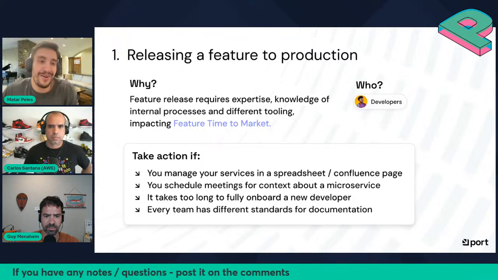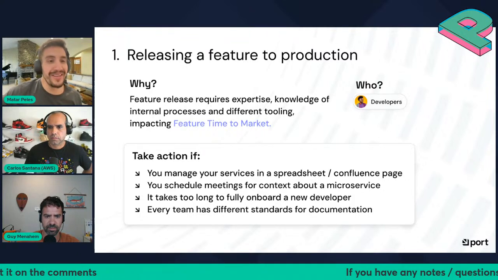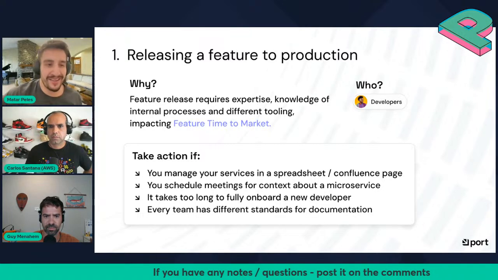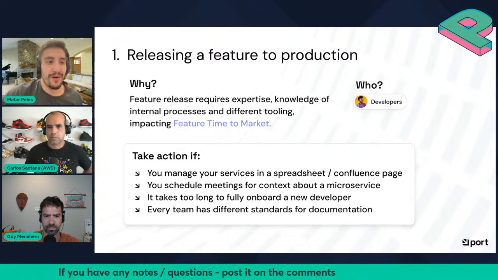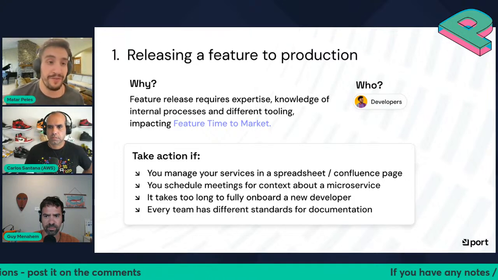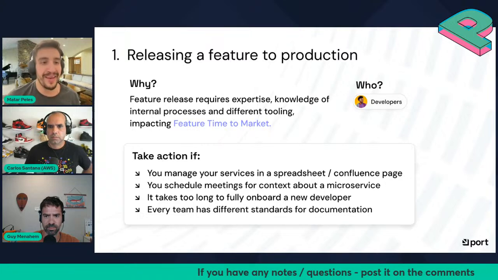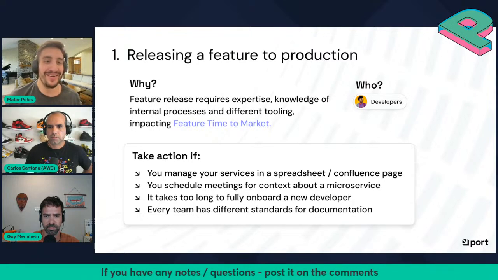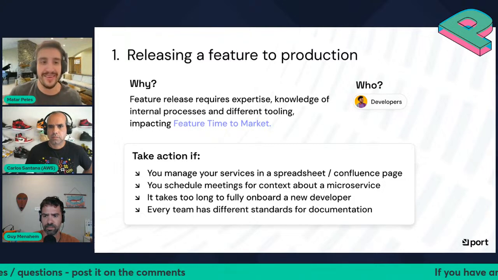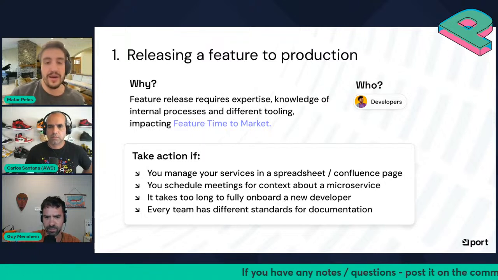The main persona, as you heard here, is a developer, and you can see that over here. And usually the points we hear from our platform engineers and developers, like how you can indicate that you need this kind of tooling. A lot of the companies we see manage their services in a spreadsheet or a Confluence page. So you have this kind of mission, a weekly, monthly, quarterly mission in your team leader's or VP's backlog, where they need to go over all the services and update some data manually to keep the entire company on track.